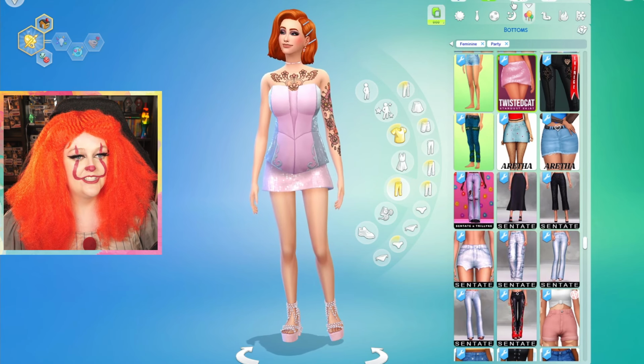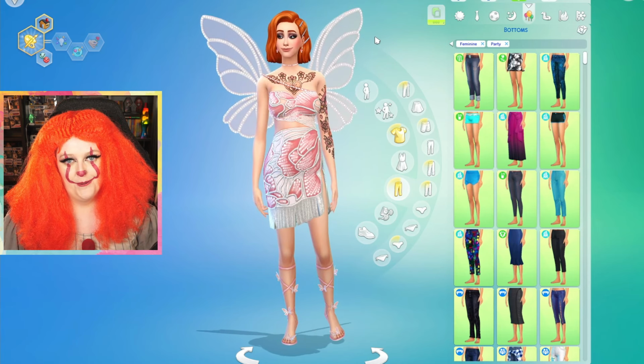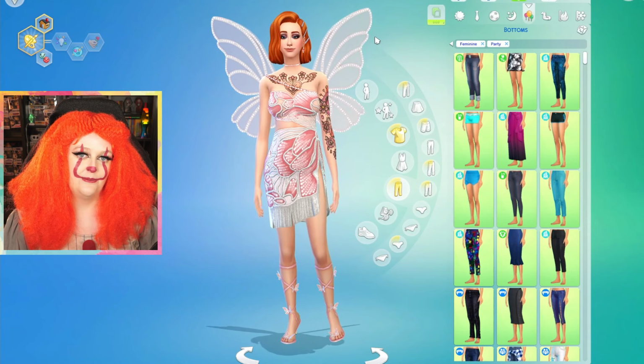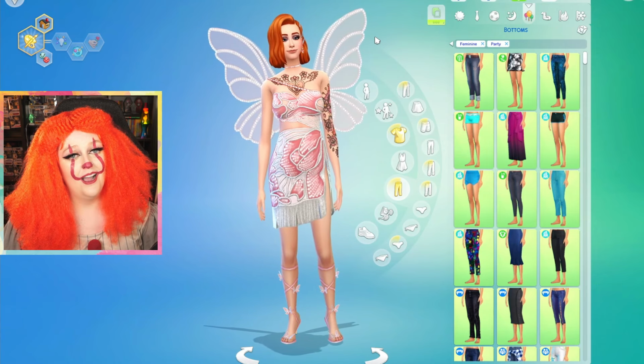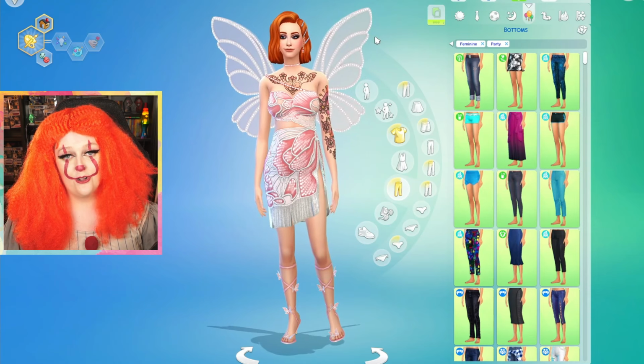So the costume I've decided to give her is this iconic fairy costume. I had to go with something occult, right? We don't have fairies in The Sims 4. This is as close as we're gonna get to fairies in The Sims 4 for the time being. I'm not saying that fairies are never gonna come. I hope that they will, because that would be another occult type to add to the Occult Baby Challenge.